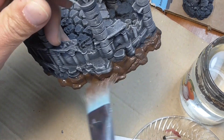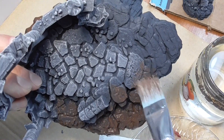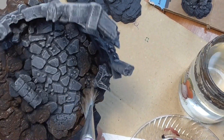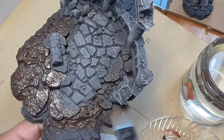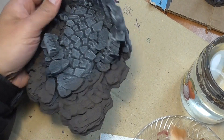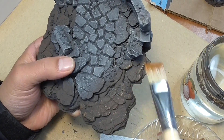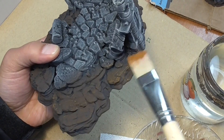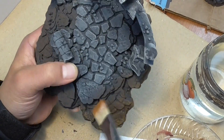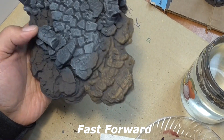Put the brown anywhere you want a different rock color other than the gray, and blend it into some of the parts. You don't want a harsh line between the gray and the brown, so just fill it in wherever you want a different color. Next, pick a medium brown — I have milk chocolate from Americana — and dry brush it over the dark brown as an intermediary color. I actually do two coats of this because it's pretty dark against that brown, so wait until it dries and do a second coat if you want it lighter.